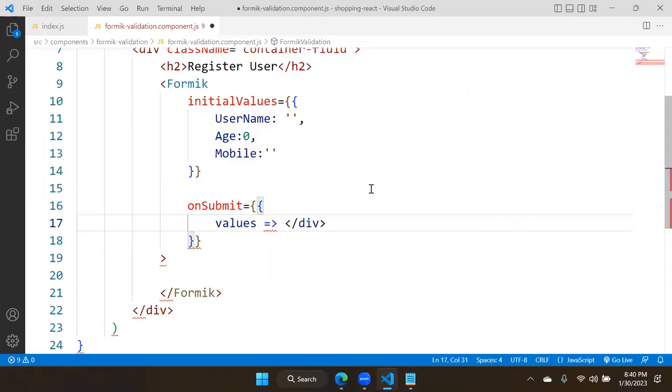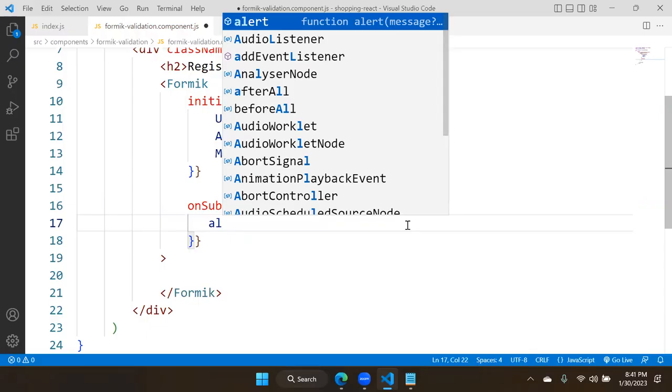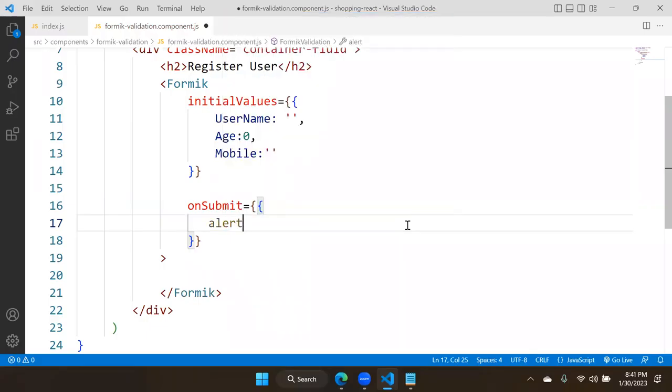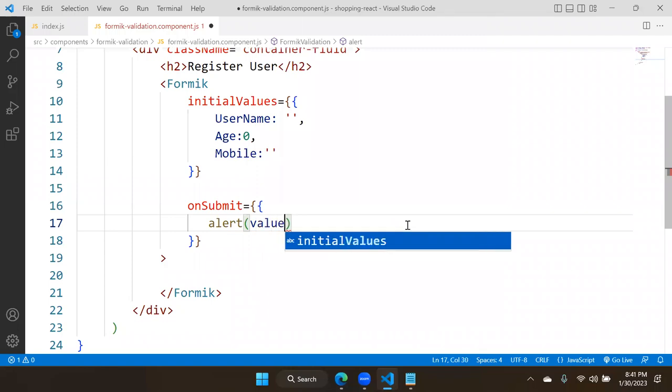How to collect the values, I will tell you. So on submit, I am giving an alert. What should we alert? Just the values. We need to keep all the values. This is how we need to define.